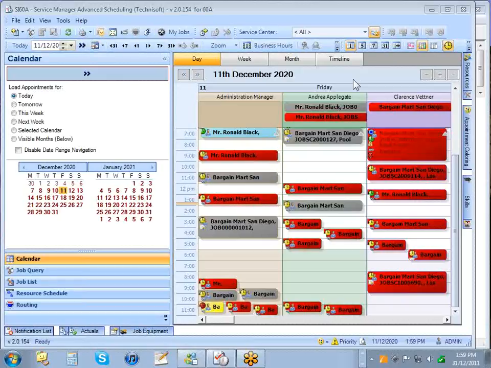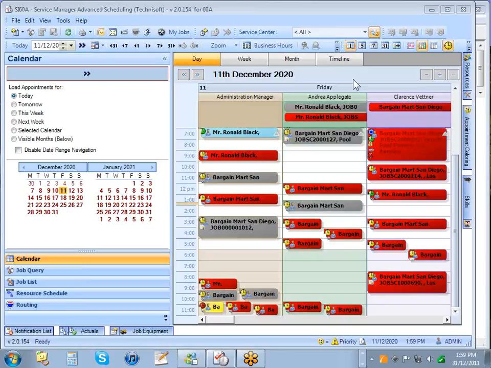Monitor the progress of jobs real time as engineers, technicians complete work, or change the status of the job, book time to the job, or write notes or complete tasks and activities as applicable. Advanced Scheduler is really an integrated control center for your business.